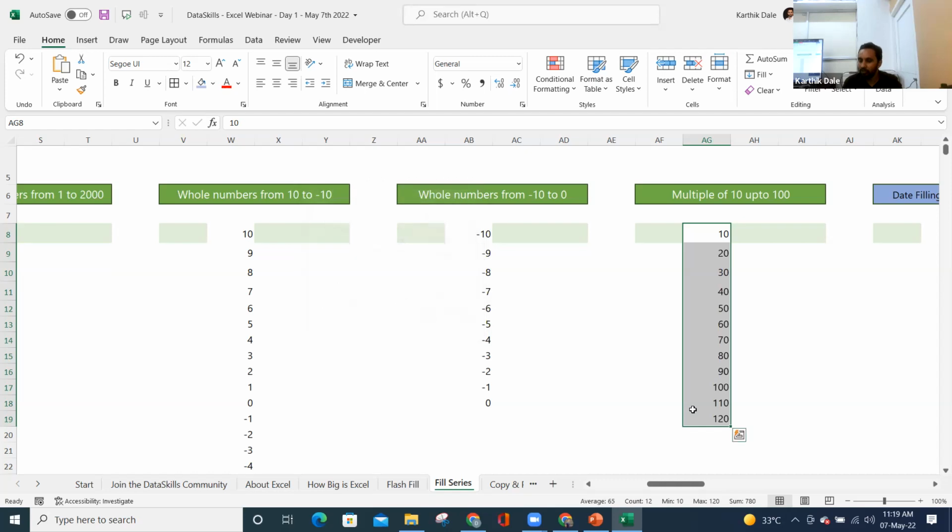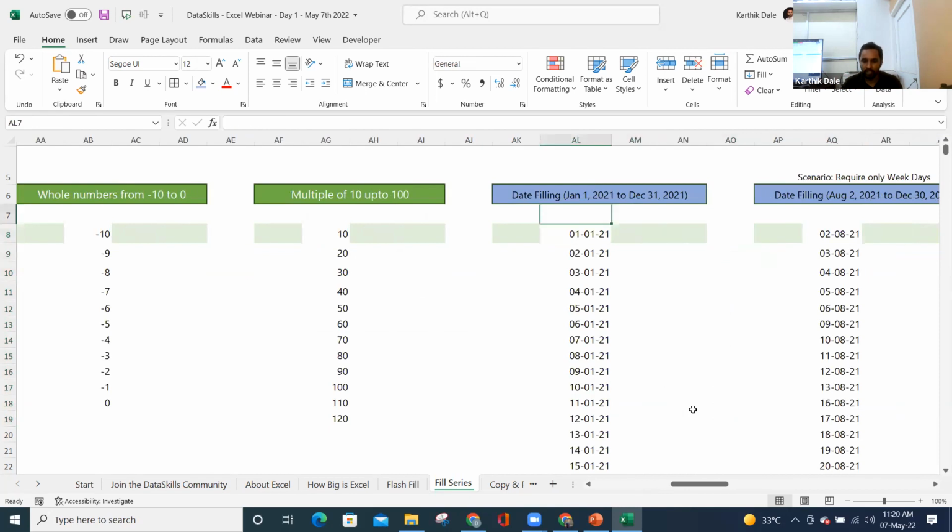It is up to 120 only, not 150. Because if you select more cells and ask for less, it will give you whatever you ask for, the stop value is where it will stop. But if you select fewer cells and you are asking for more, it will stop at the value of whatever you selected. Is that clear? All the different scenarios are shown, you can go through that.